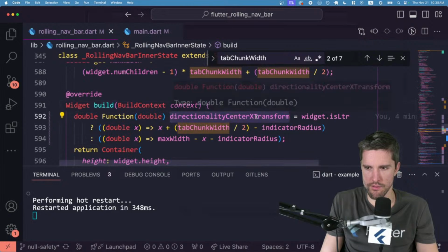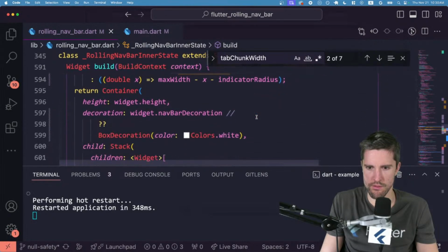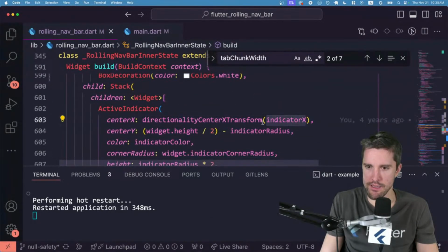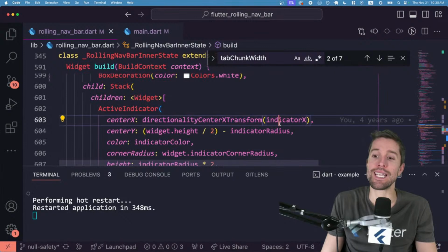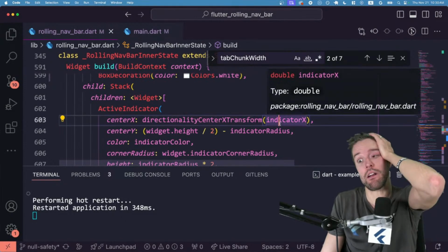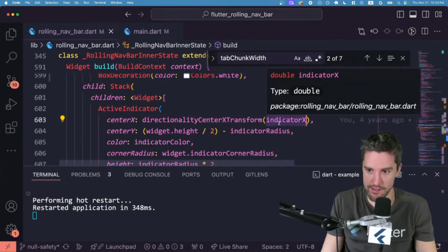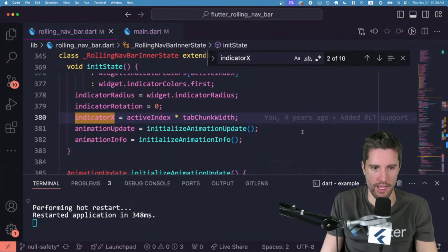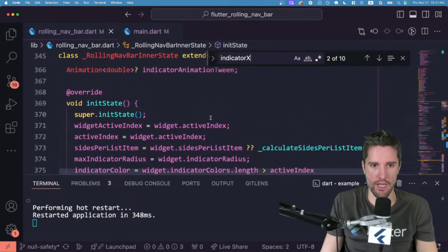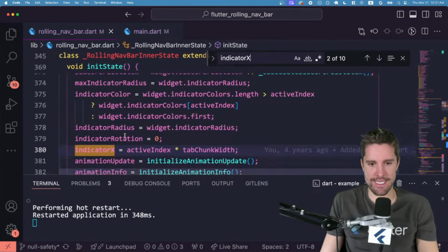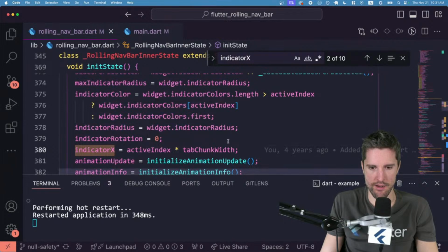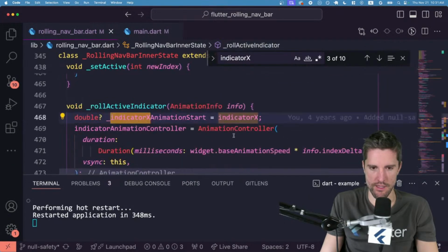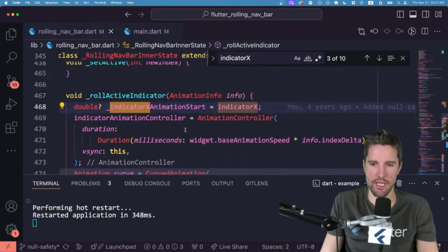This is indicator X. I forgot this was a function that takes the other thing, and the other thing is indicator X. That's the center. So indicator X isn't changing somewhere. And where is that? Because in init state, indicator X is set here. I think that's fine. That's just the initial state. And then it's going to get updated in these different animation controllers.